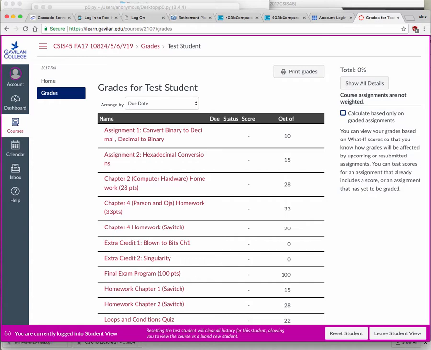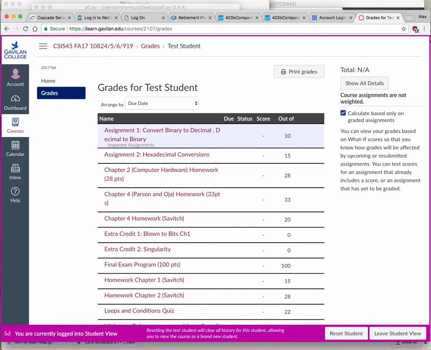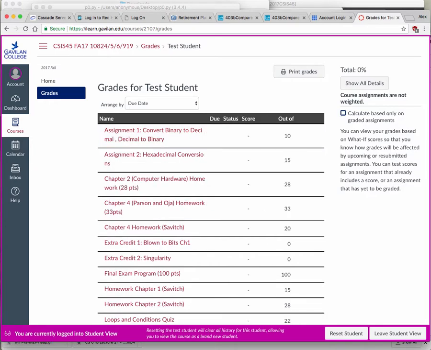Okay, what this will do if it's enabled is, let's say we have 70 assignments in the semester, you turned in 3 of them, and you got an A in all of them. This is going to tell you that you have an A in the class, which you don't. Okay, so turn this little thing off so that you know what your true grade is. Okay, that's one, and that's good for now.